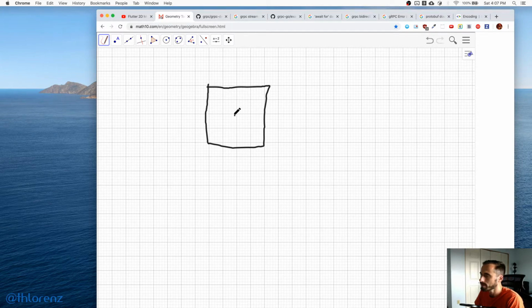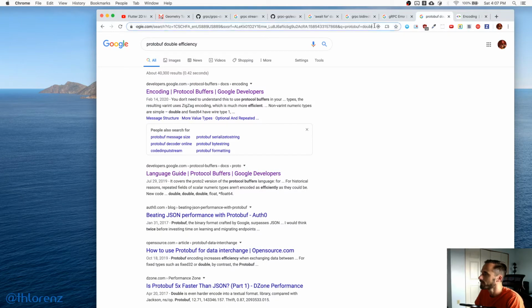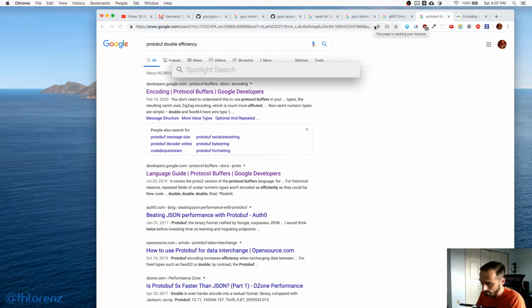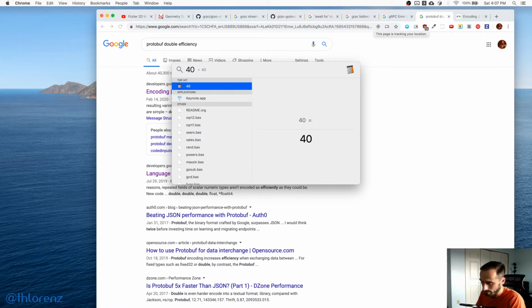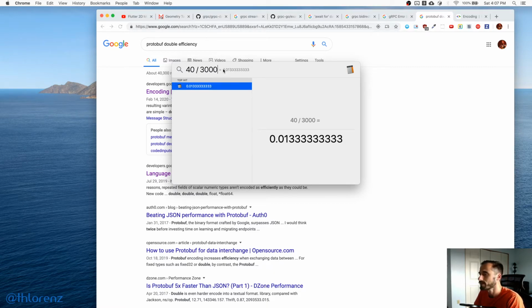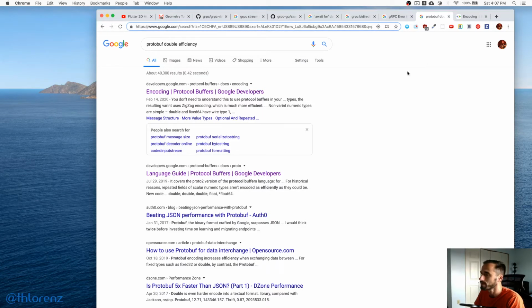So how many, right? If you have 40 pixels, and we divide them by, let's say, 3,000, so we get this kind of precision, right? We say 0.01 pixels. We can encode like that.